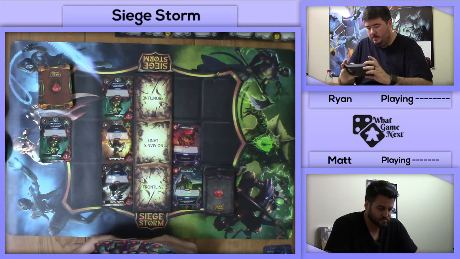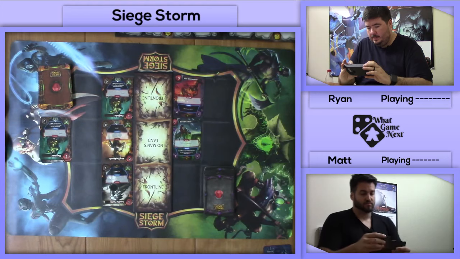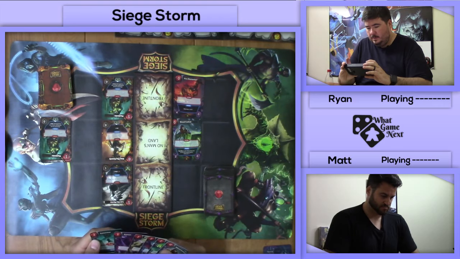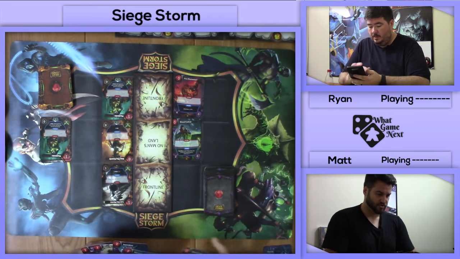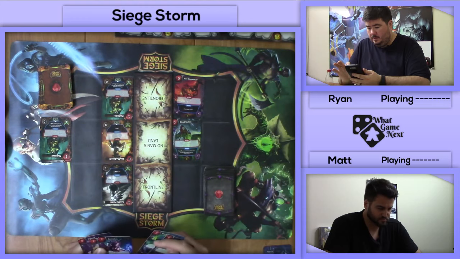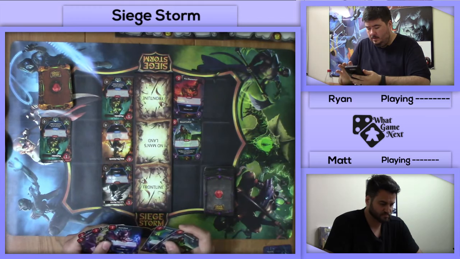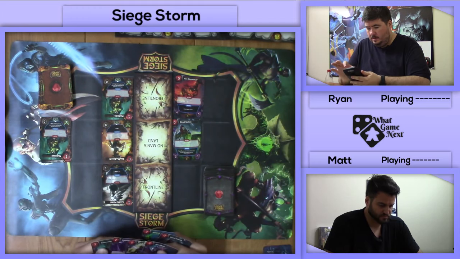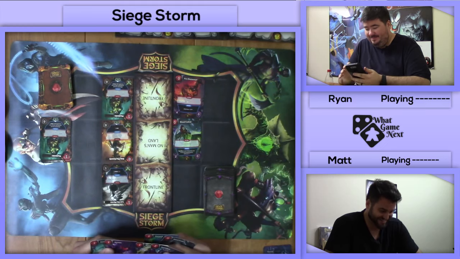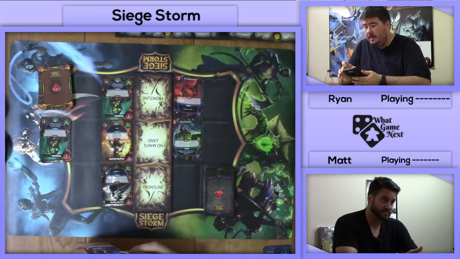Everything moves up. I'm going to discard 2. Let me think through this for a second. Yeah, no problem. So what are you deciding on? Everything. These count as allies, correct? These count as enemies. Yes. Okay. For you.